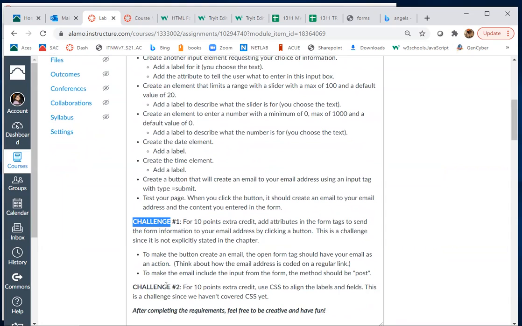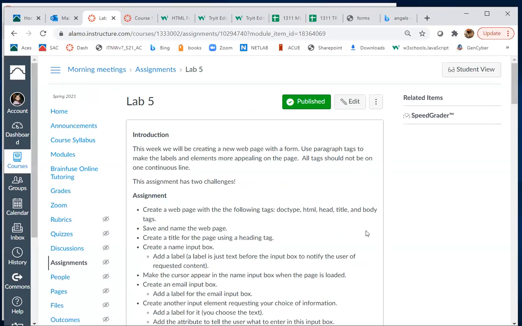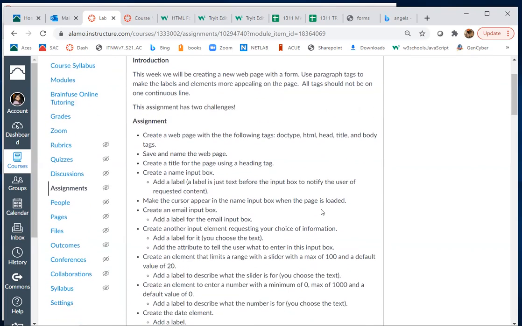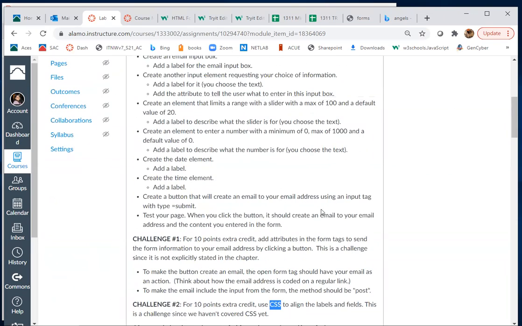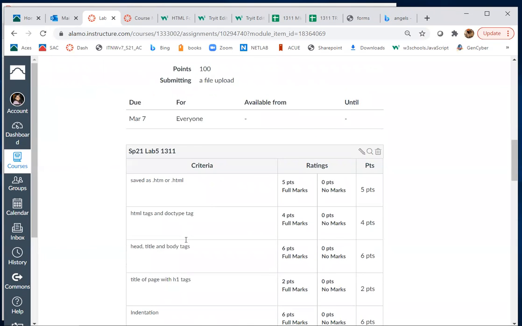Remember too that the second challenge is really just creating CSS to align and make it look good, but you don't have to do that. That's a challenge, and we haven't even covered CSS, and I know that some of you know how to do that. But also remember that even if you want something to look good, I need you to make sure that you meet the requirements on the rubric.